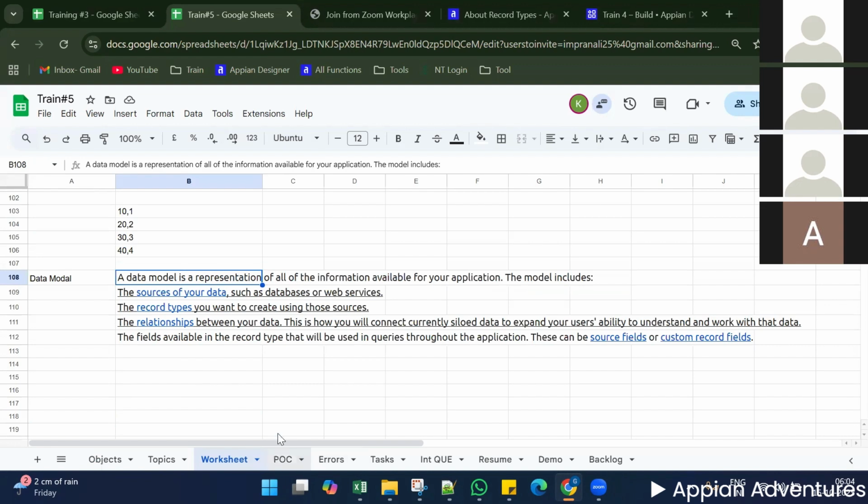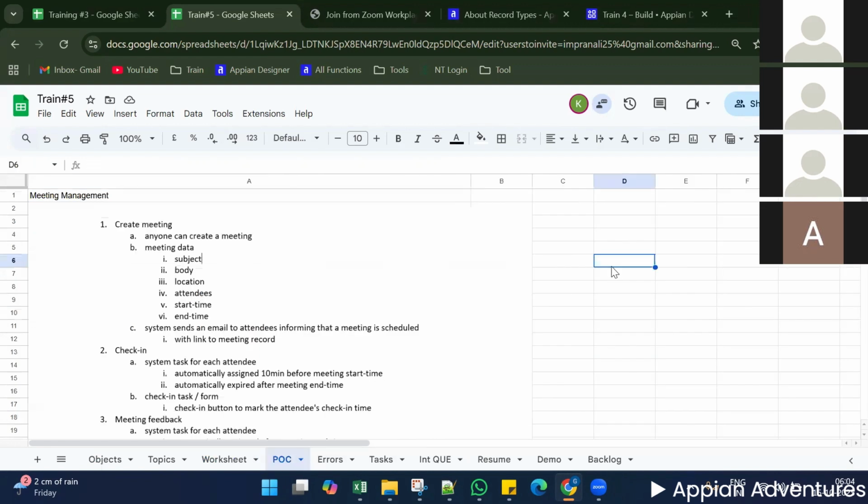Whenever you start implementing any POC or any application, it will completely depend on the data model: how you structure your data, how you link the tables, and how you maintain the relationship between two tables, whether one to many, one to one, or many to one. We will create the data model for that, and then we will join them using the foreign key. Each table is associated with a primary key, guys.